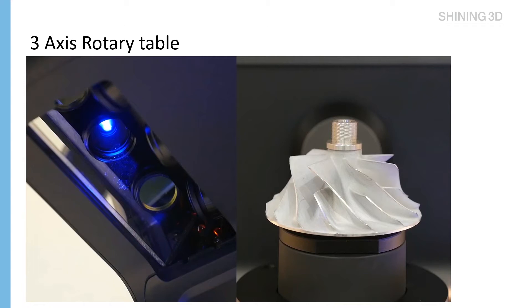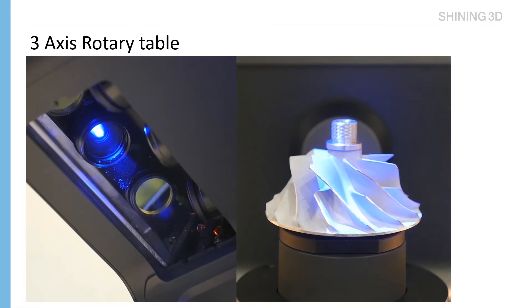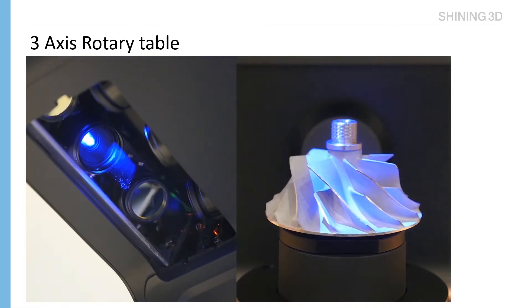Here is scanning data height. Auto Scan Inspect does not need those riser blocks. By clicking the button, the Z-axis makes it easy to adjust the scanning height to achieve short or long path scans. There is a mirror in the scanning head — when the mirror moves, the scanning area moves accordingly.